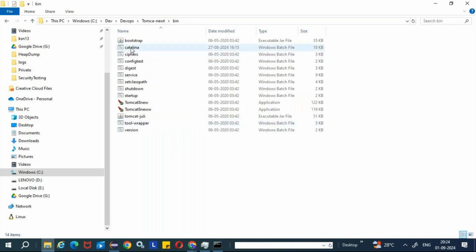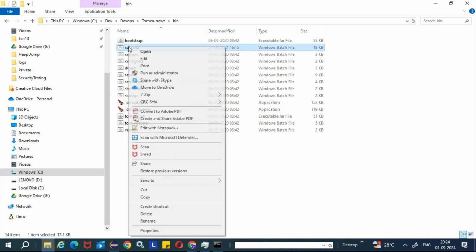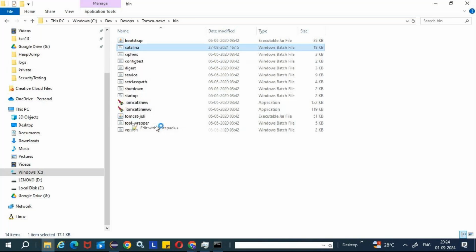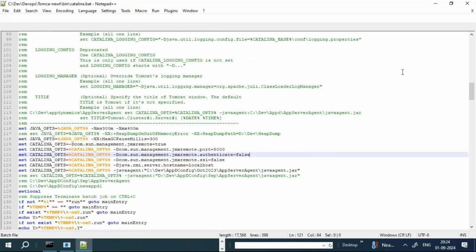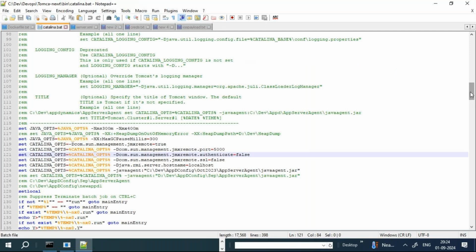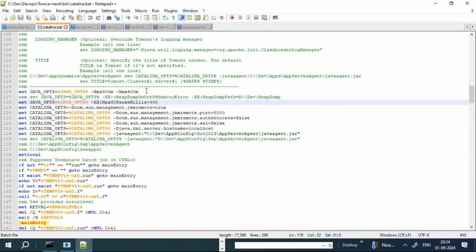And then go to the catalina.bat file. Just ensure one thing, and then go and do a startup. Go to this edit with Notepad. So this file is where we will provide the heap configuration and all during the memory session. Here just make sure that there are no directory related line items. Because this directory belongs to my laptop, so you can comment everything else if it's not commented.